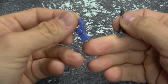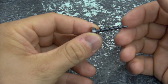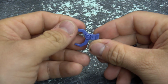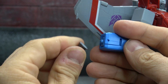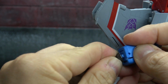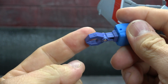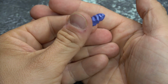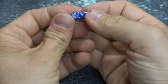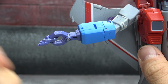He comes with two swap out hand options. One is the drill, painted in a beautiful metallic gunmetal paint and decent enough sculpt. And then the other is this little claw that is on a hinge and will open and close, once again fully painted. When you have his hand tucked inside of his forearm, you can have the drill attached to the peg here, but it's not the best fit, but it'll go and that'll work. And the same can be said for the claw. He also comes with that thing from that episode, this little rock. It's fully painted. And he can hold the rock with the claw or with his hand, obviously.